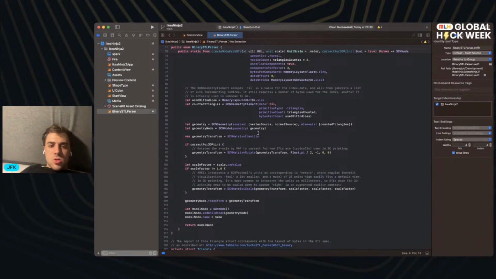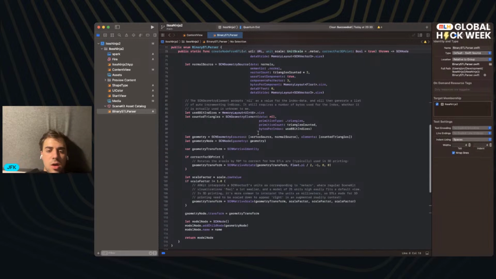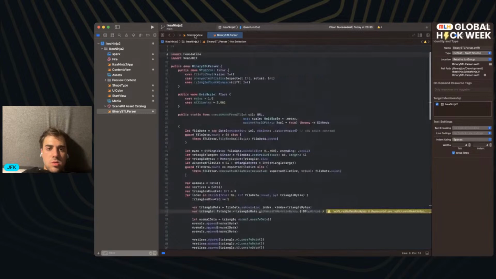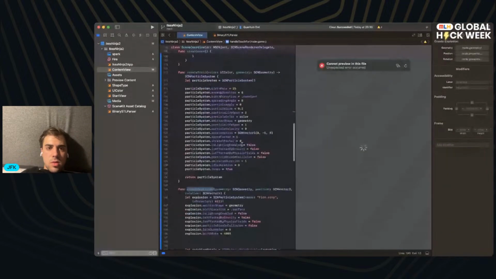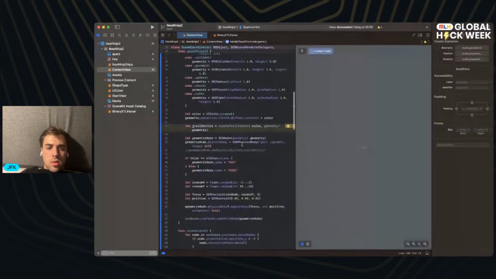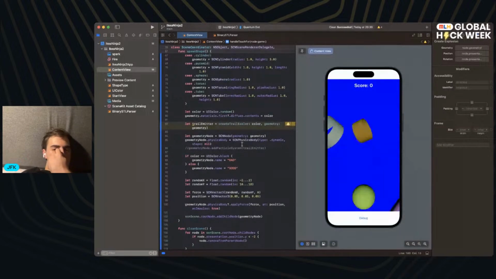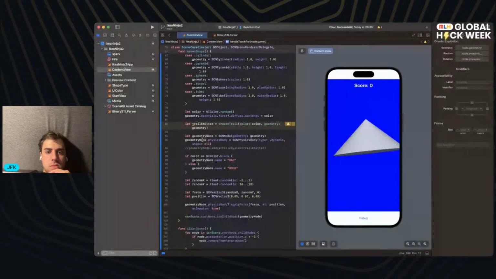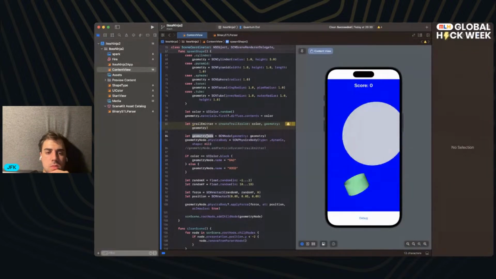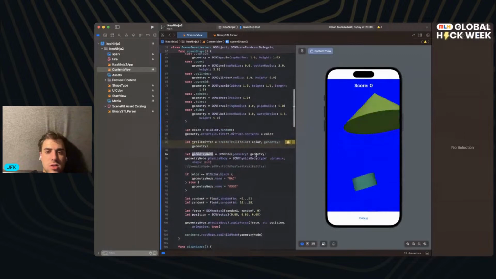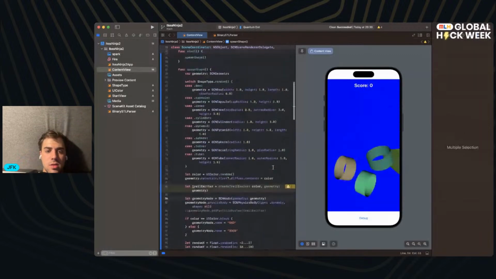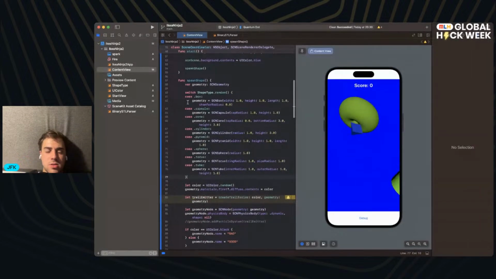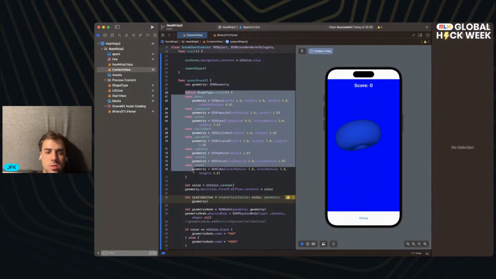Okay, I might need to tweak this slightly because I don't need this as a node. Do I? Okay, actually, this isn't... No, I do need the geometry independently of the rest of it because reasons.